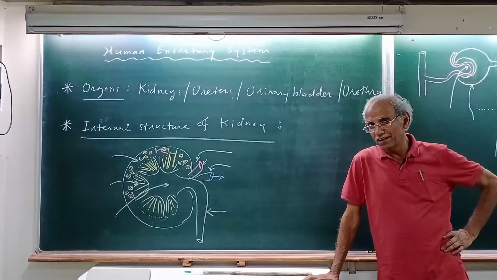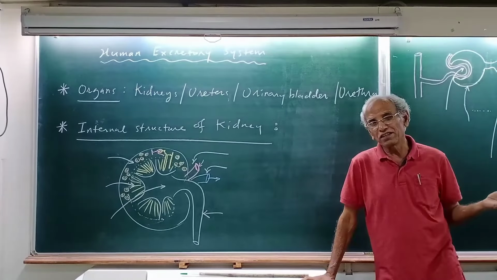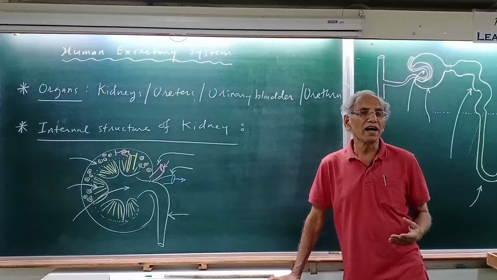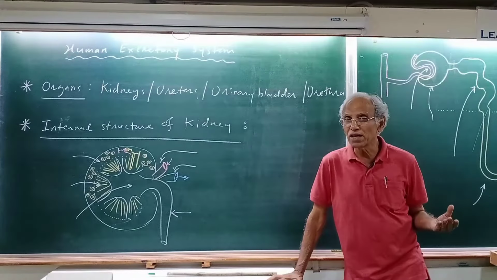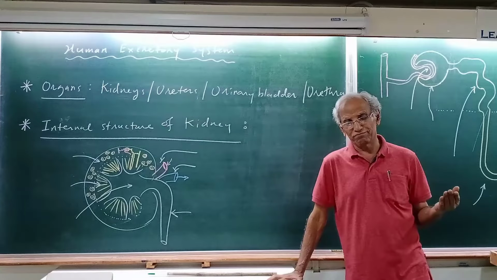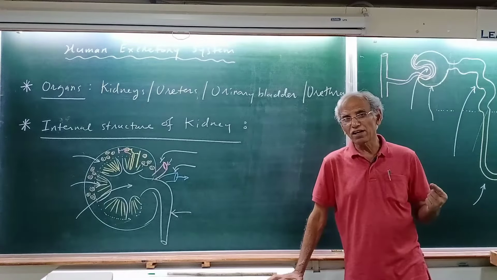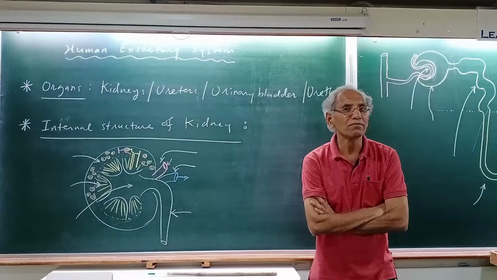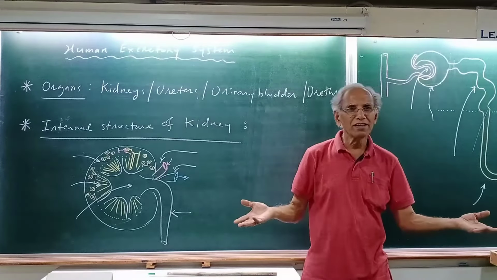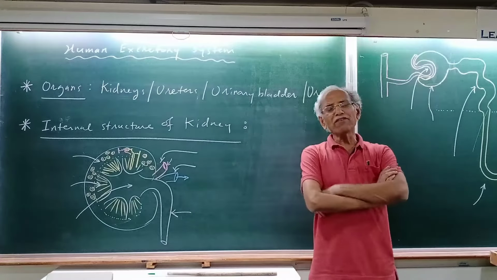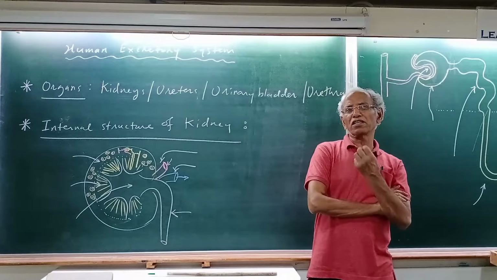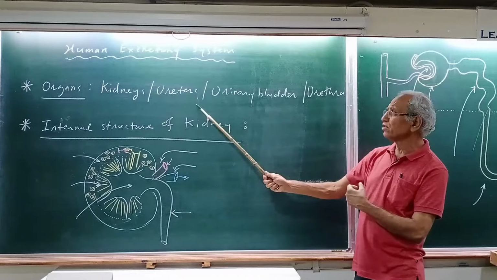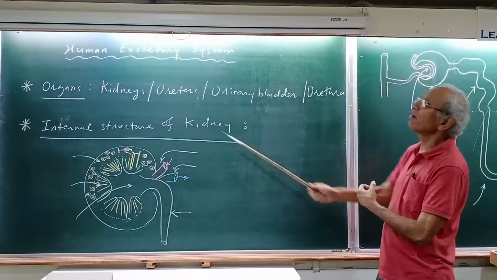Do you remember what we have learned earlier about the excretion in different animals? I hope you remember that for planaria, that is the platyhelminthes, there are flame cells. For Annelida, earthworm group, what are there? The coil tubes, what are they called as? Nephridia. And what can you say about the insects and cockroach? Malpighian tubules. And of course, vertebrates, kidneys. So, right from fishes to mammals, the excretory organs are kidneys. And let us now learn about the kidneys and other organs like ureters, urinary bladder, and urethra for humans.